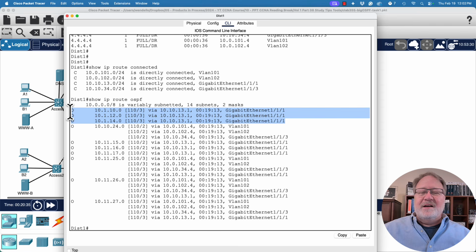These are the 3 far right LAN subnets. And if we look at those, we see metric 3. So that's because all gigabit interfaces right now have a cost of 1. That's 3 outgoing interfaces away, if you will. They all have the next hop address, and they all have an outgoing interface of gig 111. It turns out from my memorizing the numbers and making these videos, that says from dist 1 forward to core 1 next. And then core 1's going to forward on to the various routers. All right, so that's the origin of those routes.